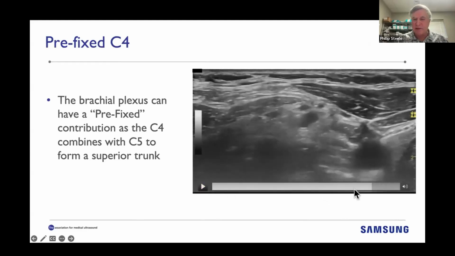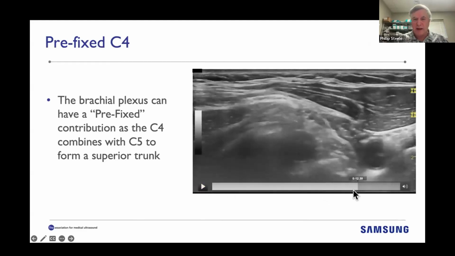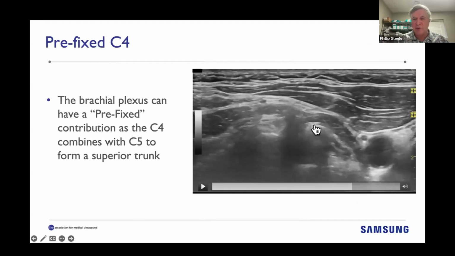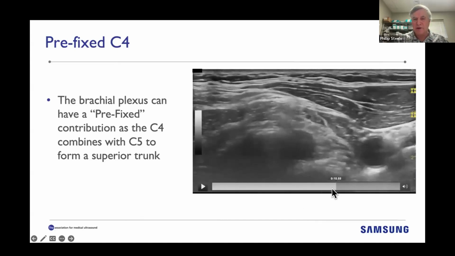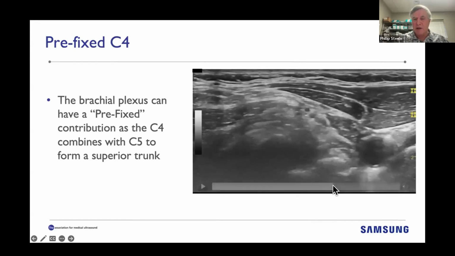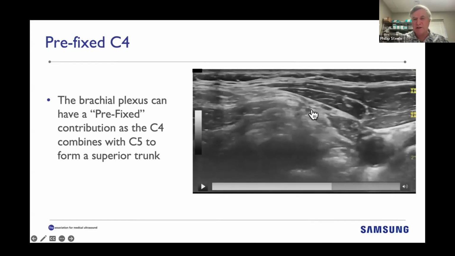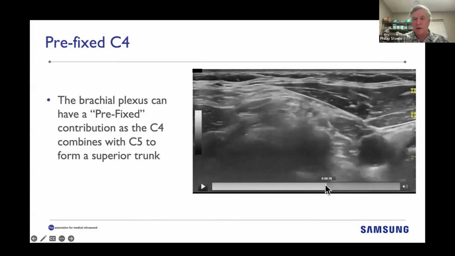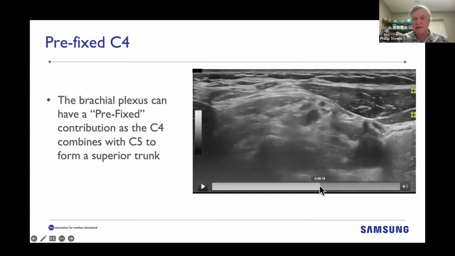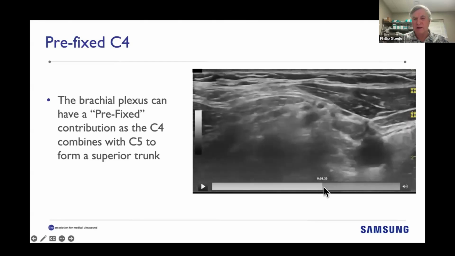I'm going to stop this and go all the way back. There's C4. Here's the posterior tubercle, typical, anterior scalene, posterior scalene, middle scalene, and SCM vasculature. As we come up, you can see the nerve root heading out. It's interesting that you'll see it immediately splits into two pieces, which is not typical. As it splits, you'll see one that stays here, and this one forms supraclavicular nerve.